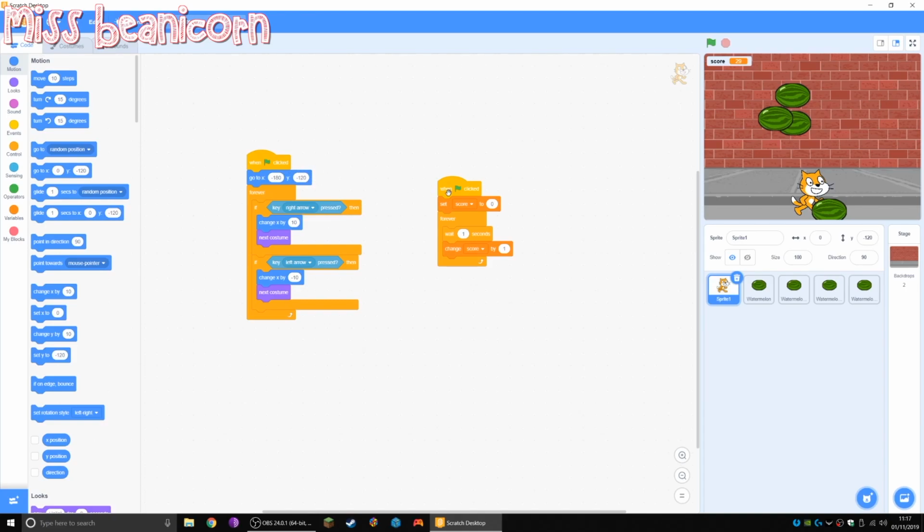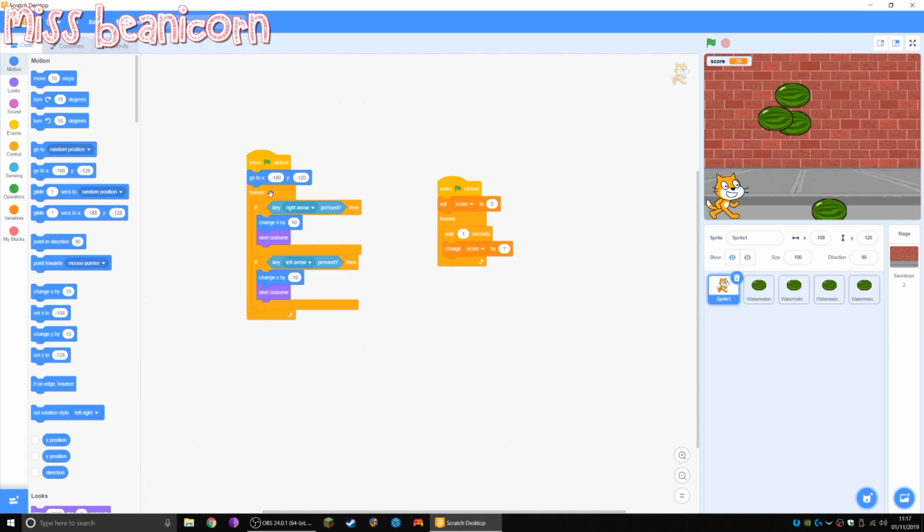That just means that when you start, Scratch always starts there. It starts there, doesn't it? Because that is minus 180 on the X axis, and that's minus 120 on the Y axis, which is up and down, isn't it? So what happens next?